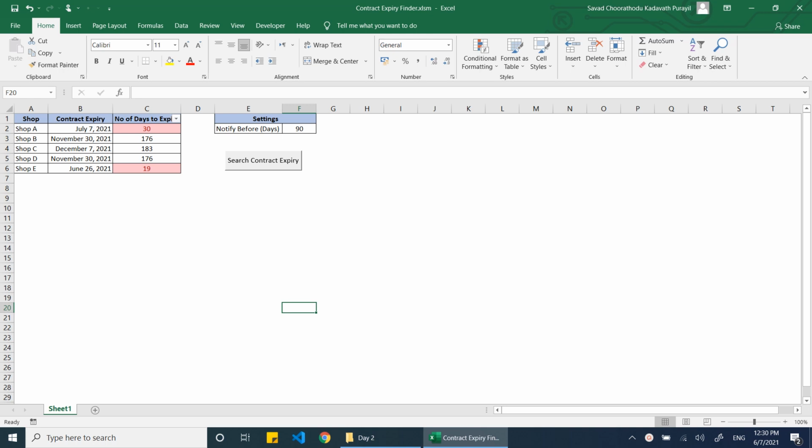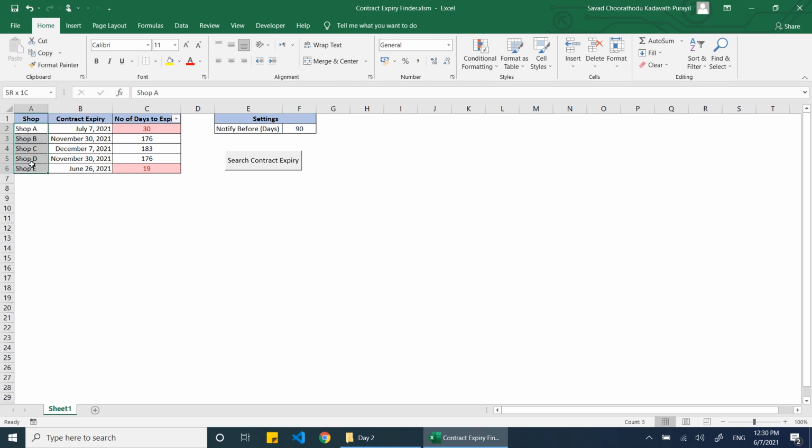Suppose you have 100 friends, or if you are a manager, you want to find which staff members' birthdays fall within the next 1 week. So you want to make it automated in Excel so that you don't have to go through the data each time. Instead, Excel will help you find that data. In this case, we are going through the contract.